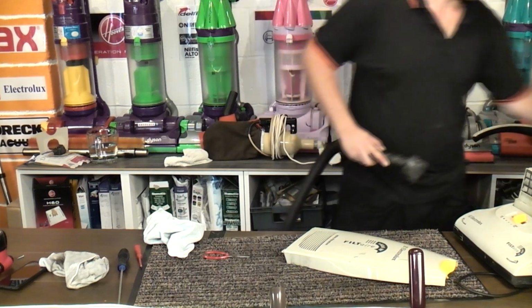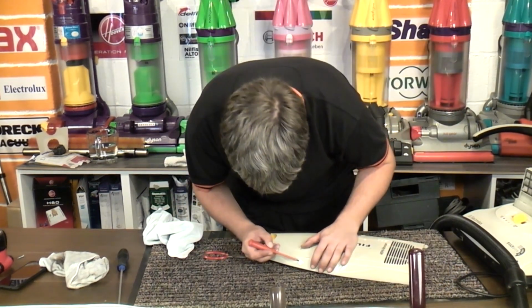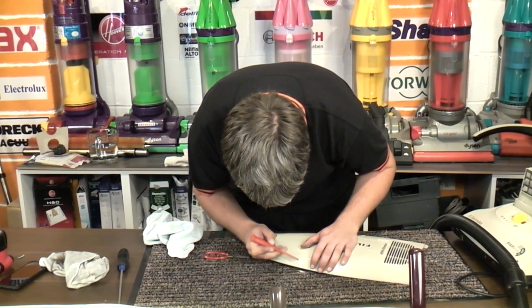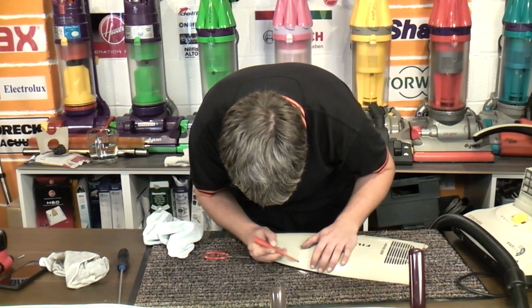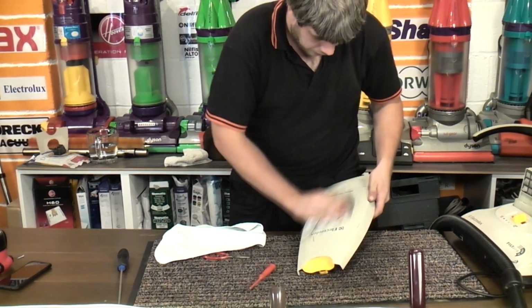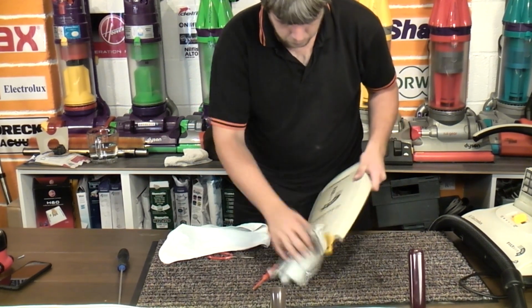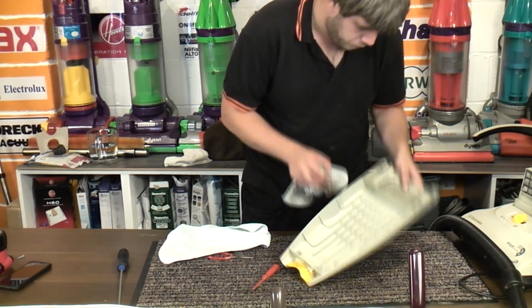There we are. Now I have noticed a bit of emulsion paint here, and the good thing about emulsion paint is that you can very, very gently, so you don't scratch the plastic, scrape it off, and it just turns to dust. Very nicely indeed. And then we can wipe everything else down, give it a bit of a polish maybe later, but we'll get the dirt off first and foremost, then we'll make it look pretty once we know it's worth it.